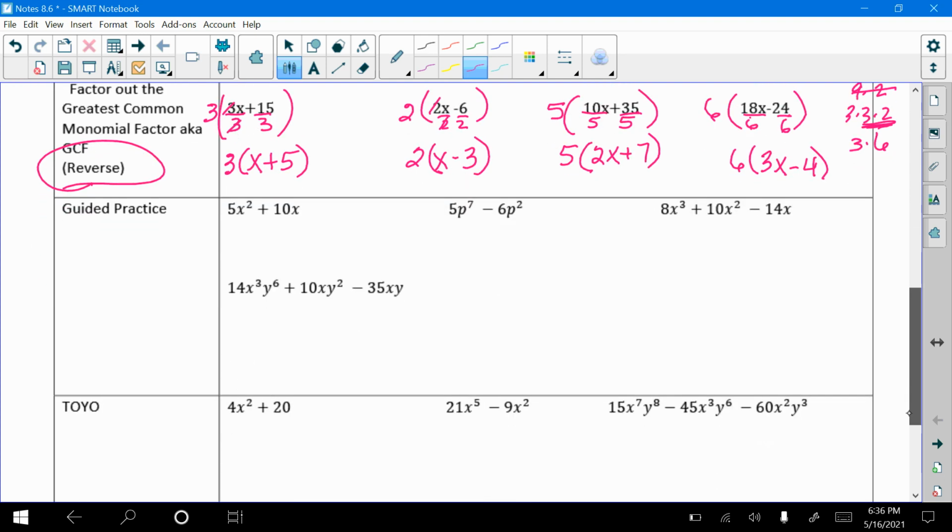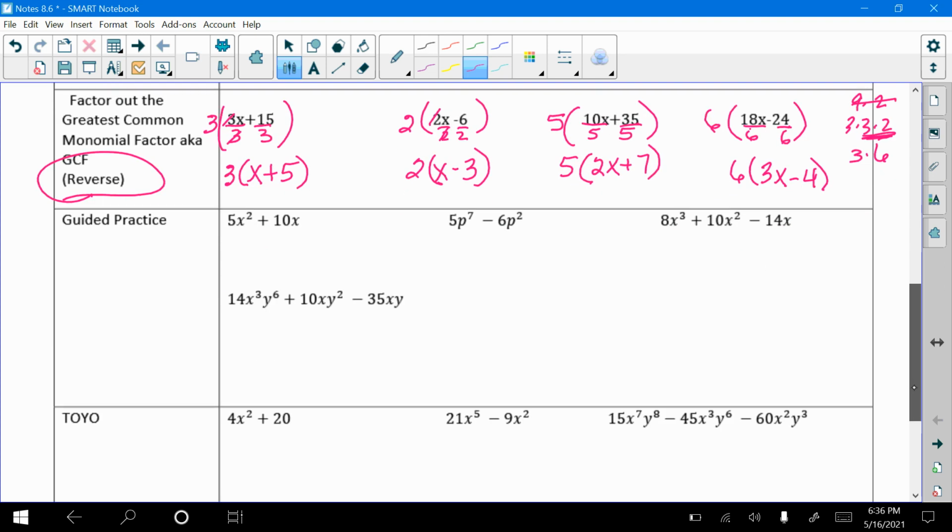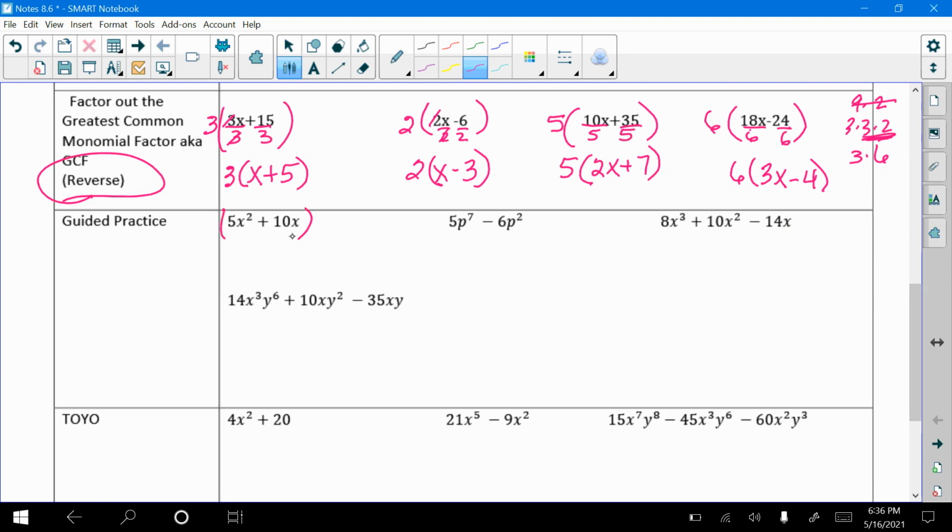All right, so this next part I want you to try a little bit, and then we're going to go through them. So try them a little bit on your own, what you think you could divide. Just do a quick little, what you think you can divide out, put it out here. What do you think you can divide out? Put it out here.